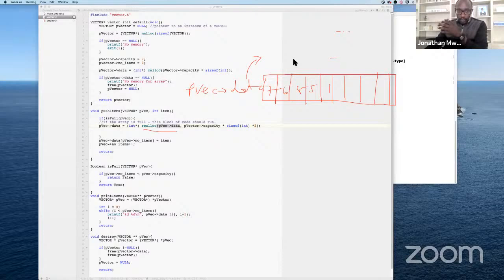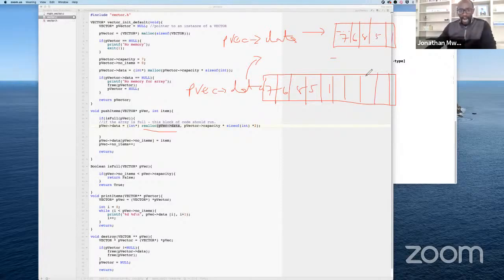So one of the best things to do with this, instead of using realloc, is to be explicit and use malloc. Malloc will work the same way. We'll just create a whole new block. So let's imagine that this will be our pvec data. This is pointing to this block here. Supposing this block has some data, as we had before, 7, 6, 8, 5, 1, for example.